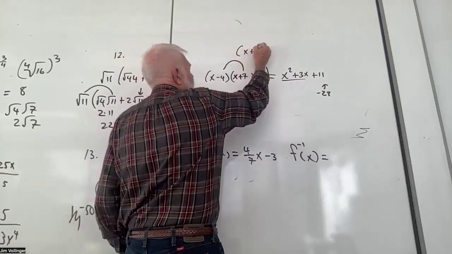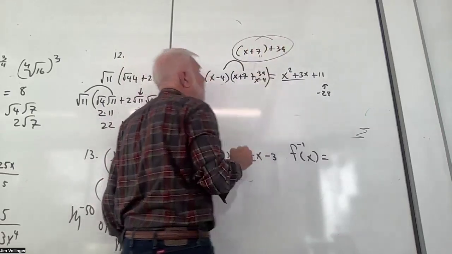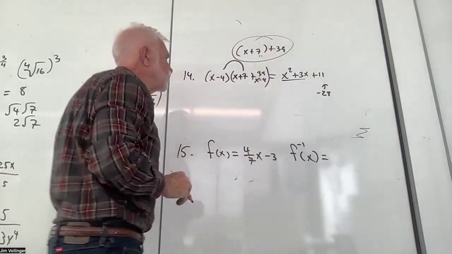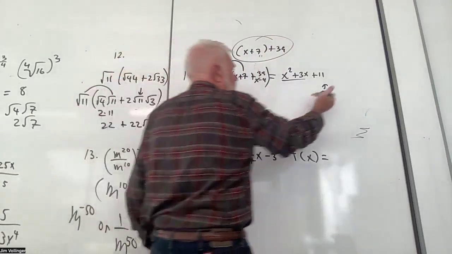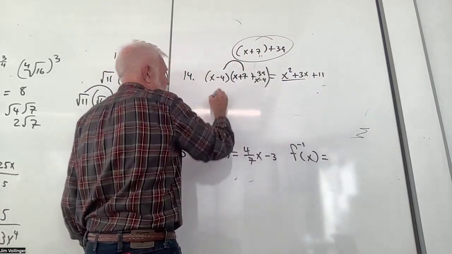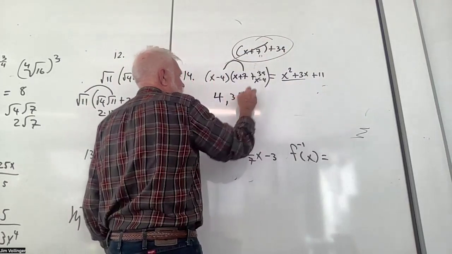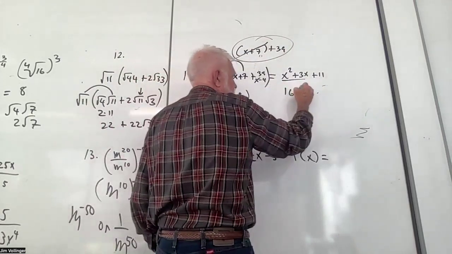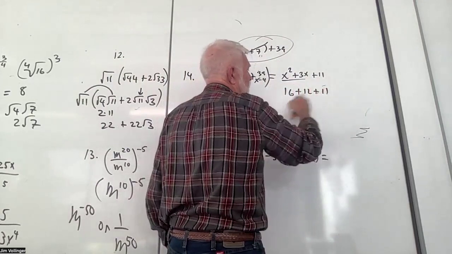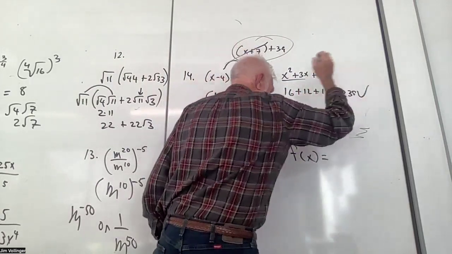And the way you check if this is right, I'm not asking you to write it there. At this stage of the game, most of you are probably writing it like so, and that's fine for right now. We will examine that more in the future. But just for point of reference, to make sure I've done that right, I'm going to drop a 4 in. Because right now, the 4 gets rid of that, leaving 39, which means that 4 over here, 16 plus 12 plus 11. 28 and 11 does turn out to be 39, so that's just my check that I didn't make a mistake.